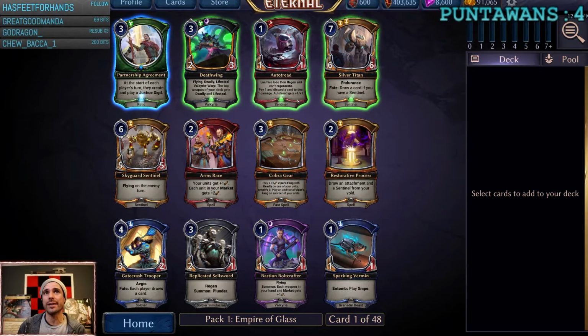And then we have Auto Tread, which doesn't seem like much, but believe it or not, I actually like this card because of the more aggressive decks I've been drafting. Regen does pose a bit of an issue against them, especially the 2-1 flyer with the aggressive Rakano decks I've been drafting.